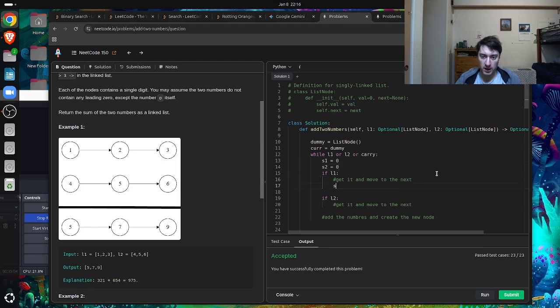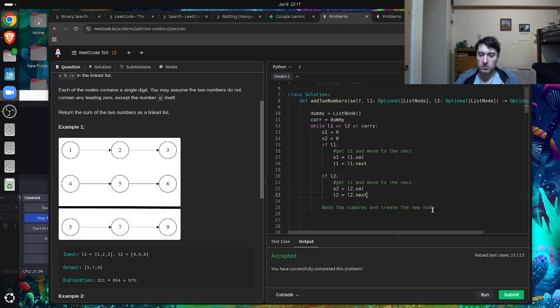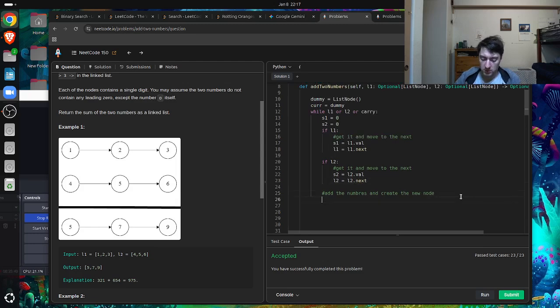I want to do S1 is equal to L1 dot val, and then I want to move to the next one. L1 is equal to L1 dot next. Okay, L2. S2 is equal to L2 dot val, and then move L2 is equal to L2 dot next, like this. Now I sum them. So digit, right?